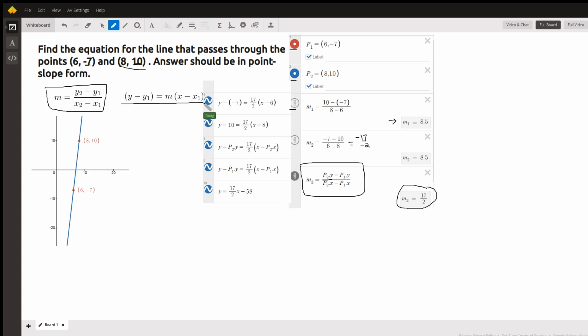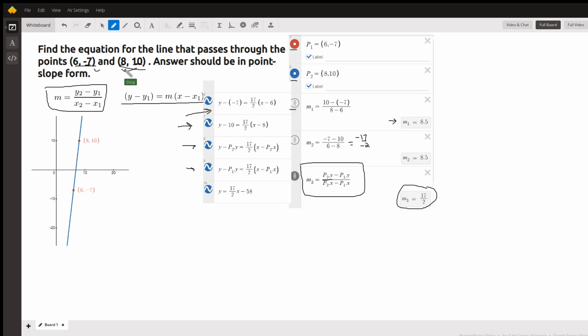Okay, so the point is we now have the slope, and we can use this formula, point slope. You can choose either of these 2 points to substitute into that formula. And here is where I've used point 1: y minus y sub 1, it's just the y coordinate of the point that you're using, equals the slope times the quantity x minus the x coordinate of the point that you're using. And all of these equations result in the same line.